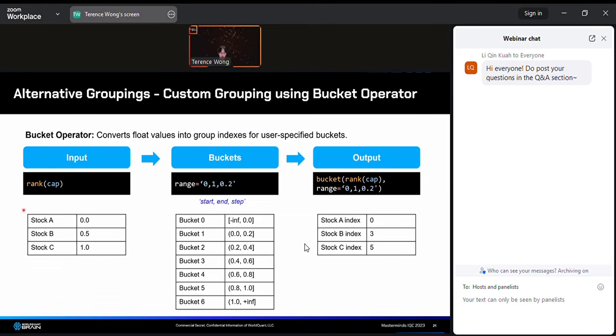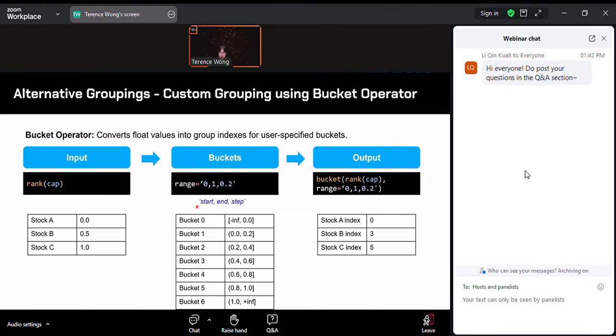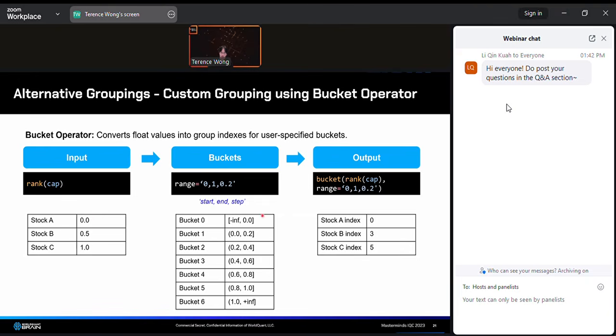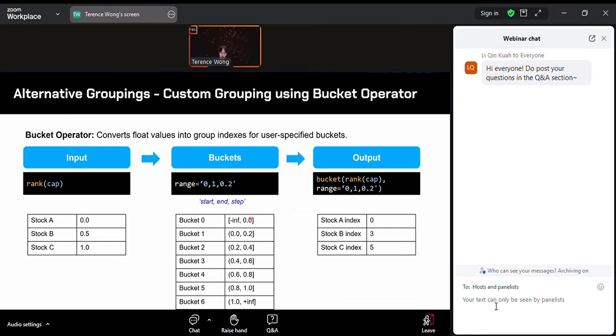So if you look at this, if you use a bucket operator like this, if you bucket the rank of cap, which is here, with this range, is this center one, if you compare the value, 0.0 is in bucket 0 because 0.0 is included.